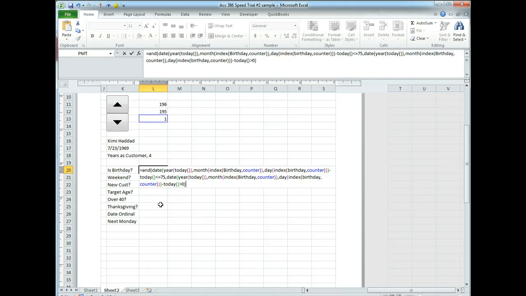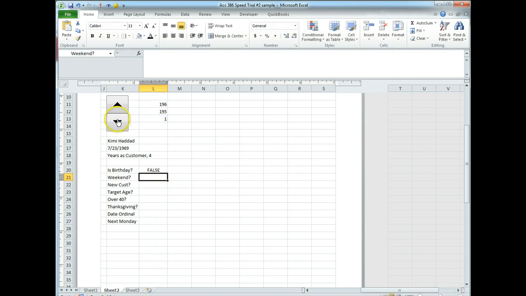An AND statement is true when both logical tests are true. And if we want to take a look at what our tests are, let's look at logical 1. Is the difference between the birthday date and today's date less than or equal to 75? Okay, and then number 2, is it greater than 0? Okay, and I hit enter, and that's false for Kimmy. She's in July 23rd, but it's true for Jamie because she's on the 9th of November, which is coming right up. So my birthday flag says, is this really a person who's going to get a message?